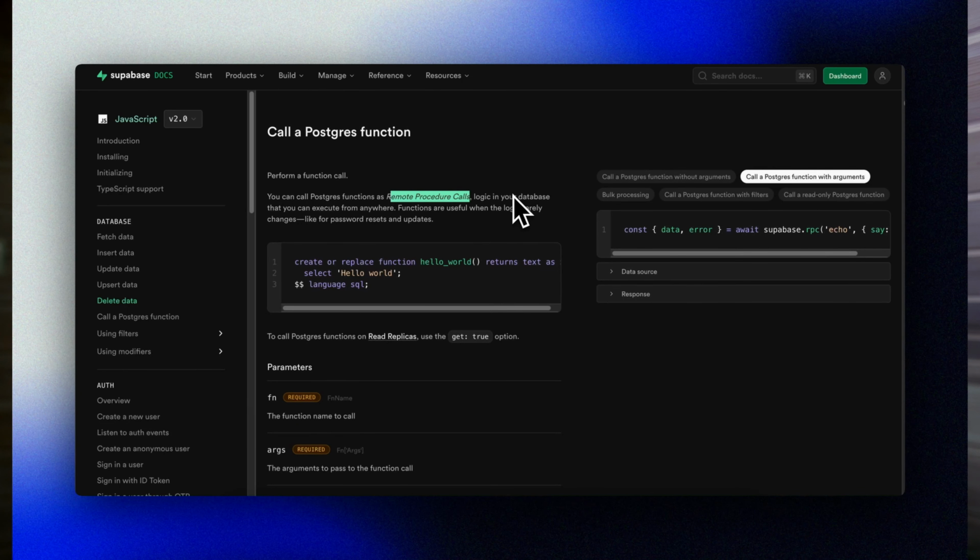Now, to deal with the logic of creating an actual plan for the user based on a template plan, O3 suggested that we use something called a remote procedure call, or RPC, which is a Postgres function that lets us execute logic inside of Postgres from our code in our application. Let's set up the create plan from template function using the script that O3 created for us here. Once this is up and running, we can guide Cursor to use this when we implement the feature in our app.